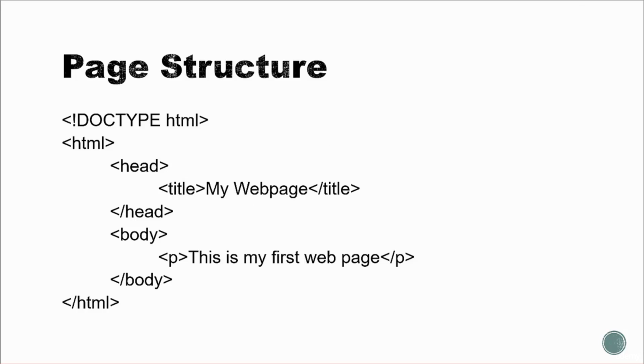So the head is where we can provide information about the document. So you can see in this case we have a title here that says my web page, but this is also where we can include links to CSS files or JavaScript files. This is where we can put metadata, keywords, descriptions, things like that. And this stuff won't show up in the actual web page. The title will show up in the tab. Okay, when we open a browser, we usually have a tab, and that'll show there, but anything else isn't going to show up unless you view the source code.